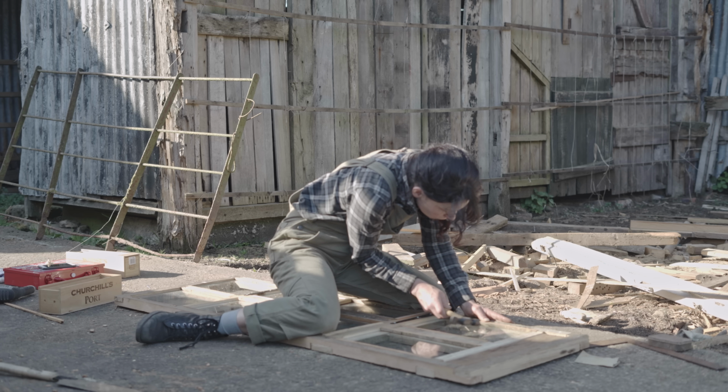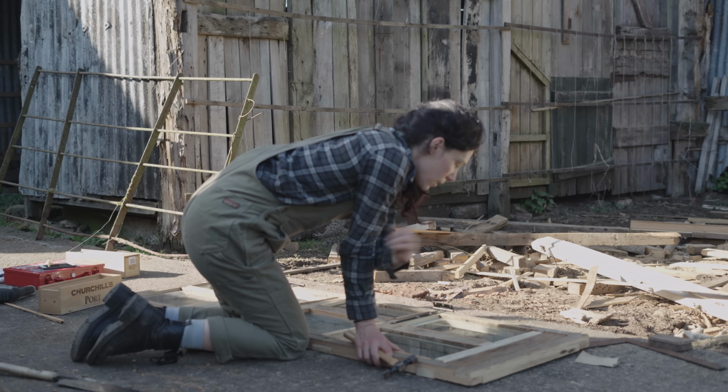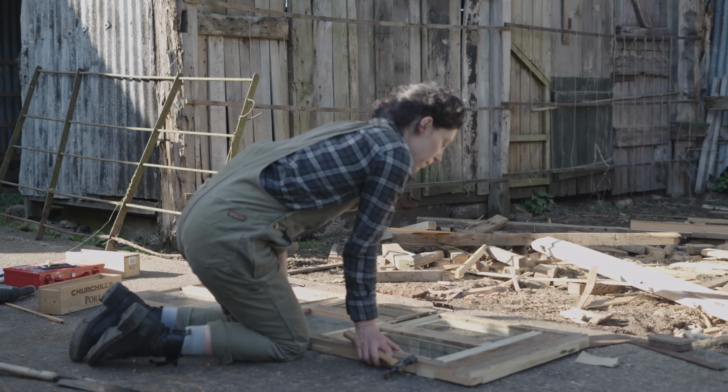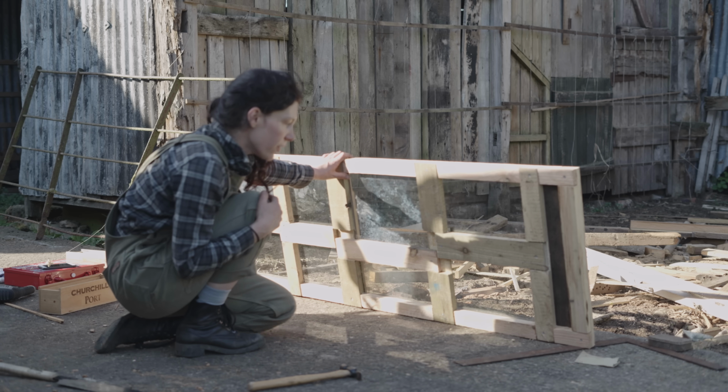This is definitely not my best work at all. It is pretty sloppy, but hopefully it will be functional.